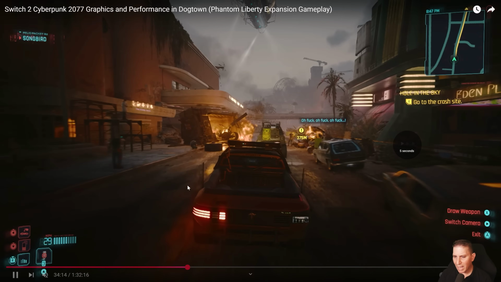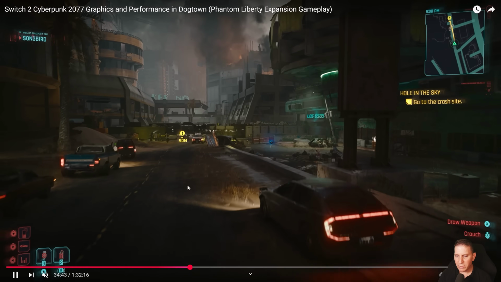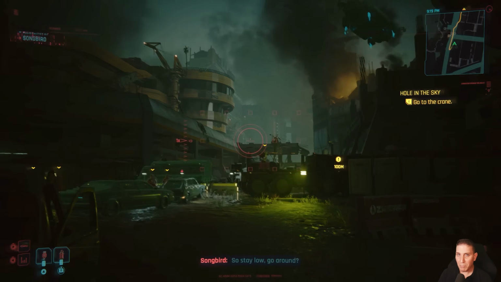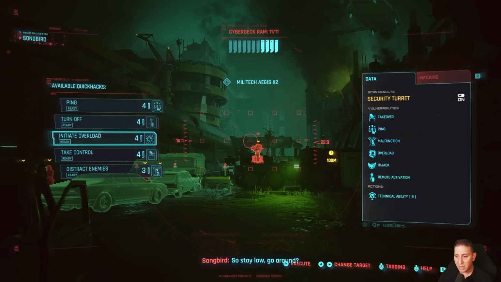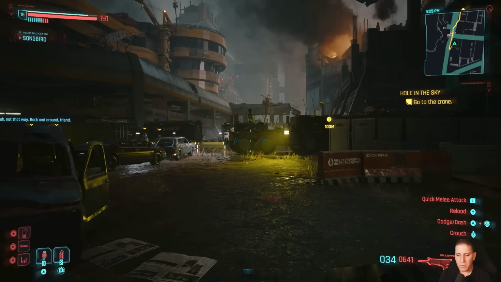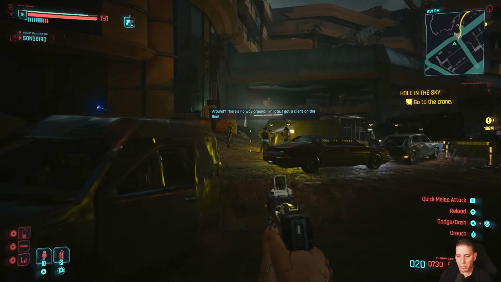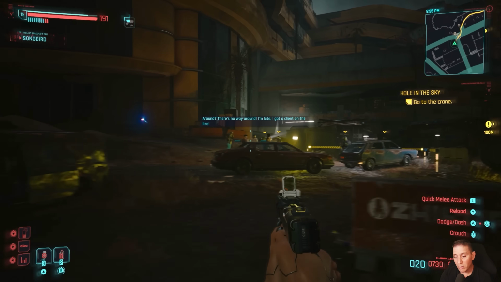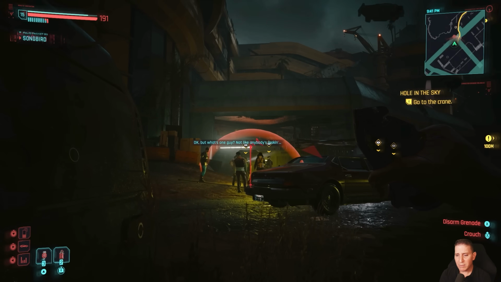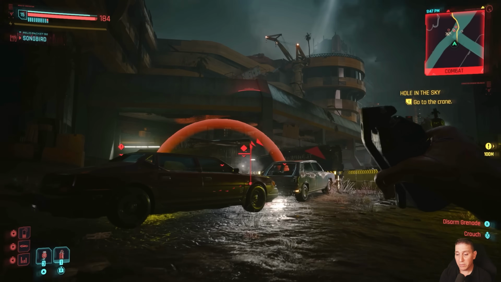But when you actually get into combat, when you go forward and get out of the truck and start walking around, everything's fine. Everything runs at a pretty stable 30 frames per second, even with all these NPCs and everything you have to do in this area. This is the part of the game that can't run on PS4 or Xbox One. This was made with current gen consoles in mind, and it came out in 2023. Phantom Liberty is only 2 years old, and it's running on Switch 2, and it's running pretty darn good considering.